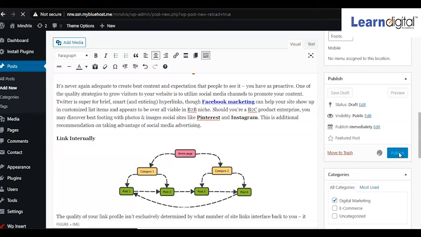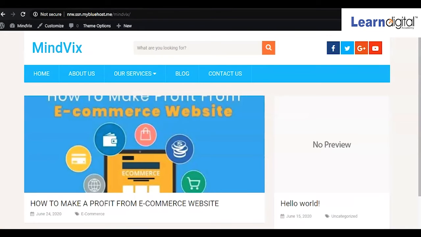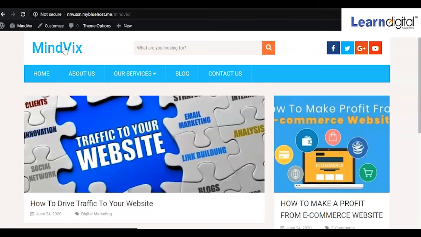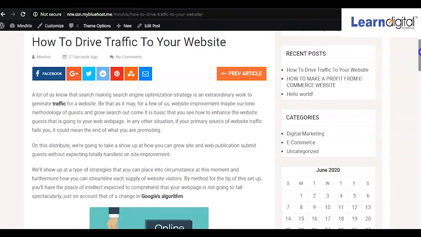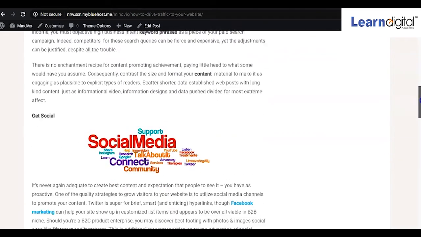And simply we can go to the front side and we can see, so all this blog post, it will be coming with the images as well and with the featured image. So just coming to the blog post, I'll refresh this page now. Yeah, all set. So here we can see this is the image and this is the blog topic. So just I'll click on this one. So here we can see our blog content is coming with the images as well.